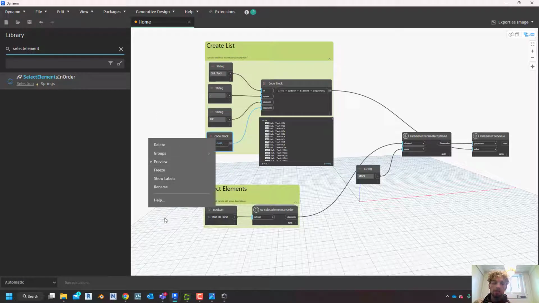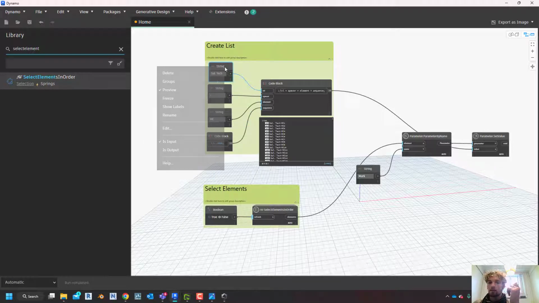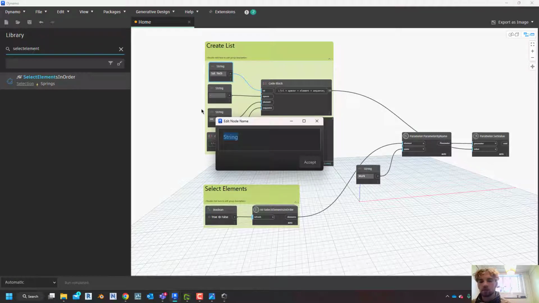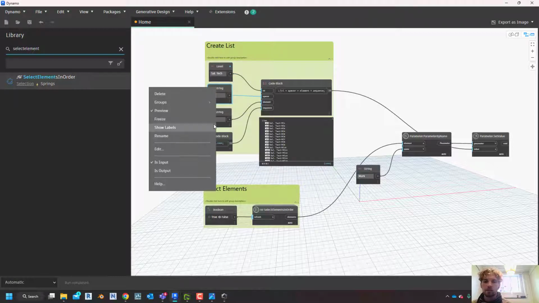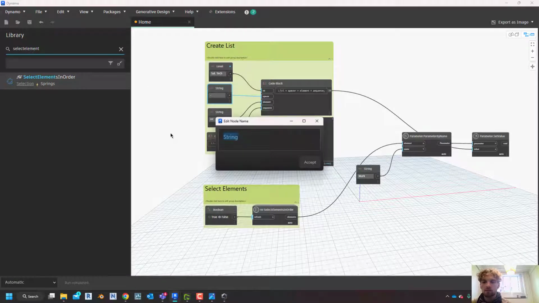Code blocks can't be input, so if you have elements in sequence that are over 1,000, you would have to come in here and just add a little extra to that. I'm also going to rename these, so when we're looking at our Dynamo player, we can know. This one is going to be the enter the level. This one is going to be called rename to spacer.